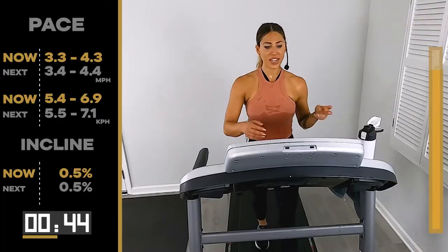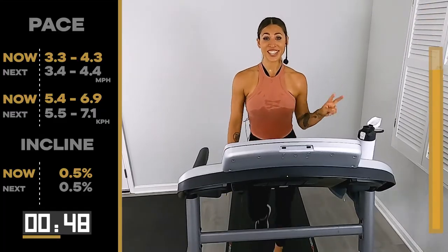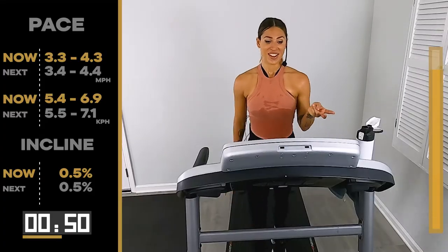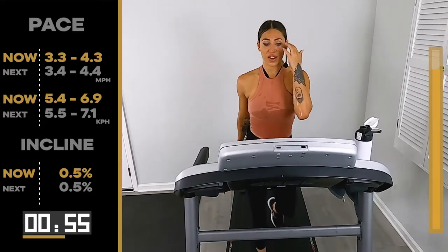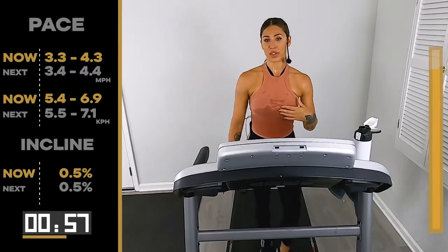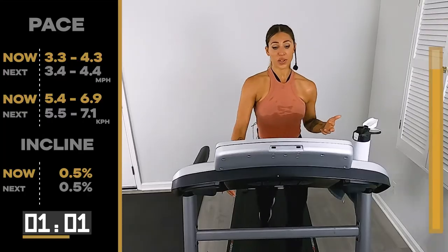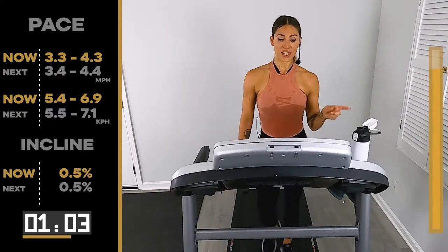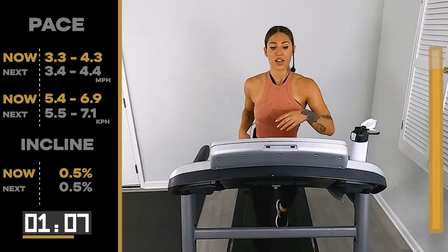All right, about 45 seconds. We have 2 more, that's it. Can you believe that? We had a lot of pieces, right? I don't even know how many we had in the first one. I want to say like 15 where we did change the incline and the speed. That's the real crazy one. 10 in the second, 5.5. Whew, we did a lot of things today. Be proud of yourself.